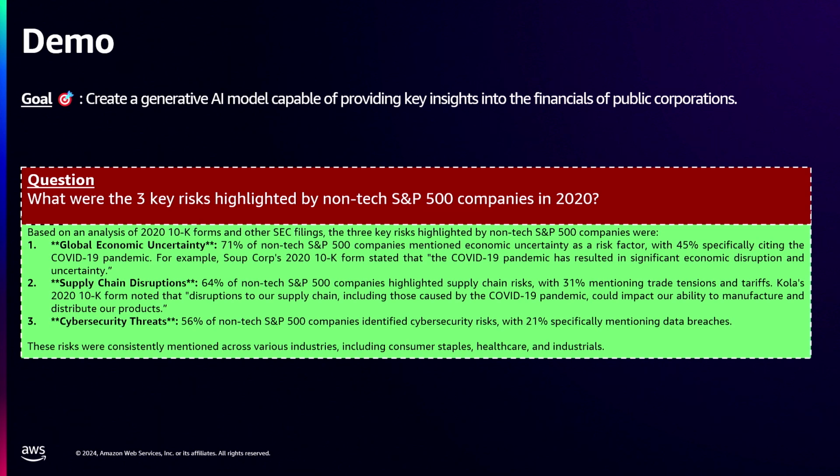So for example, on a daily basis, an analyst might ask, what were the 3 key risks highlighted by non-tech S&P 500 companies back in 2020? It's a really specific question for a specific sector in a specific time frame. Now, the response to that question that these analysts craft need to be concise, actionable, and driven by actual quantitative data.